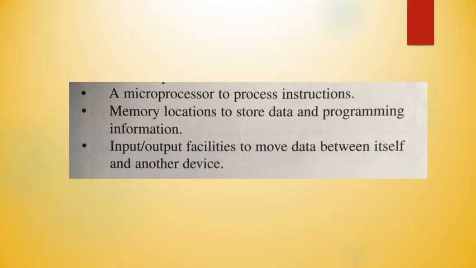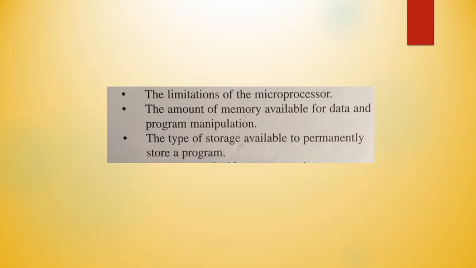Comparison and contrast of the microcontroller and the computer. You will find that many of the terms you will learn in this chapter can also be applied to computers. This is because the microcontroller and the computer share many common components. Shown on the screen are some: a microprocessor to process instructions, memory locations to store data and programming information, and input-output facilities to move data between itself and another device, in figure 26-1 on the screen now.